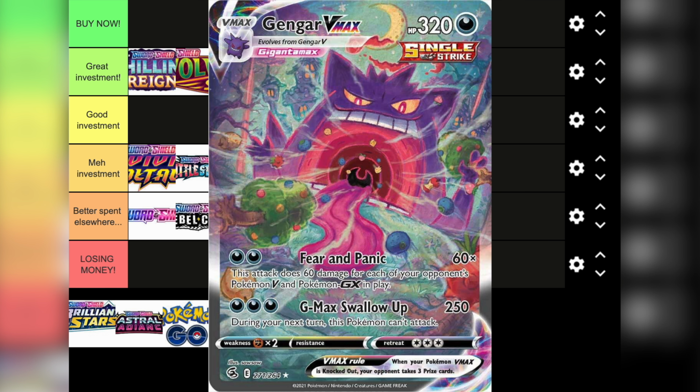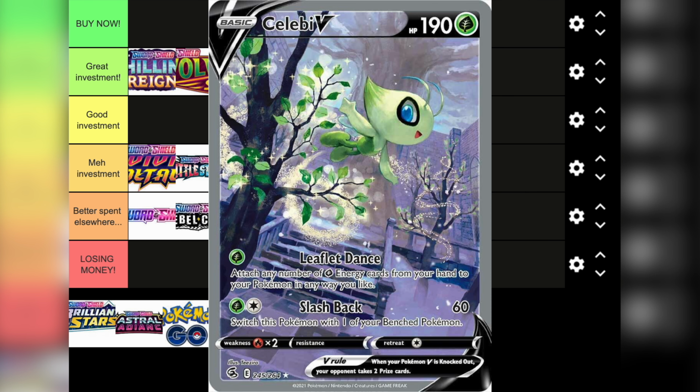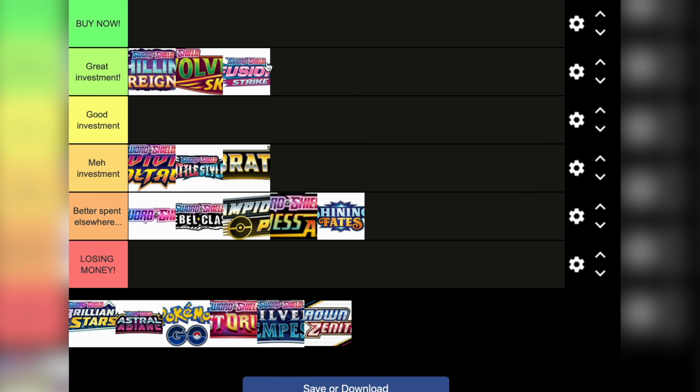Because you have the Gengar. Espeon is a second generation Pokemon. You have Mew, you have Celebi, also a second generation Pokemon. So the top chases there are all from earlier, back in the day.